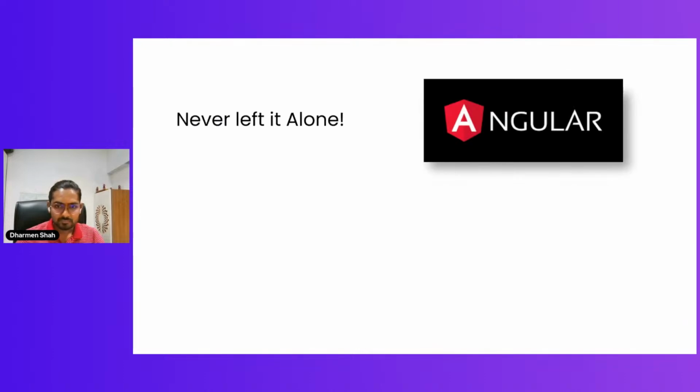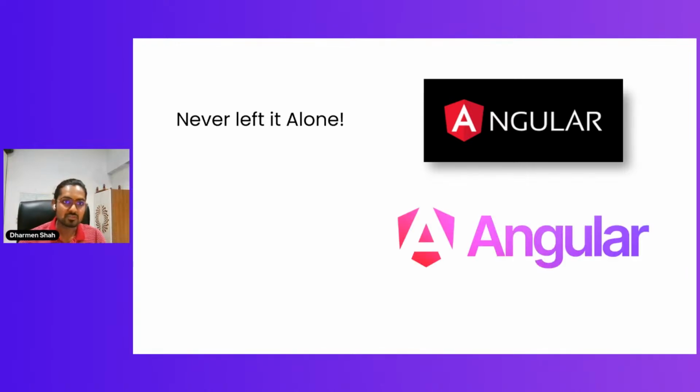When I started my journey in the IT department, there was AngularJS, right? And now it has switched to this new version of Angular. I have been working in the IT industry for almost 10 years, and I was in touch with Angular the whole way, when it was AngularJS, and now it is Angular 17 and 18 is coming next week. I was in touch with AngularJS and Angular 2 plus versions.